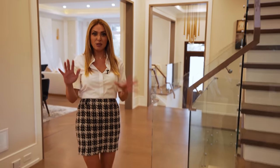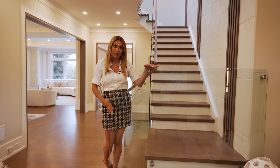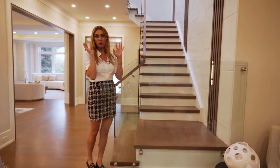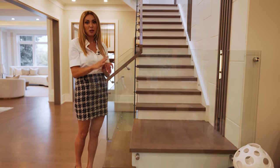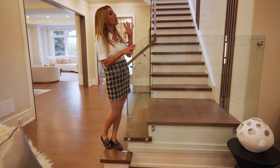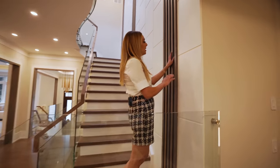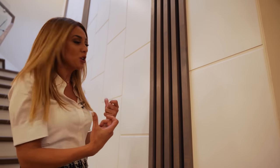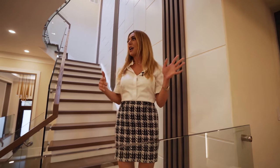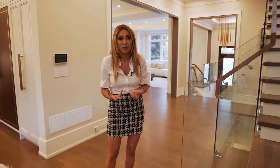Coming in from the dining room into the family room, we have this beautiful staircase they've done here. I love the fact that they've done the glass railings — it's pretty seamless. You don't have handrails here so it doesn't obscure your view of the family room. It's clear, but obviously for inspection and safety reasons you need to have this. What they've done in the staircase is really cool — you have the moldings and the wood details running up and down, and a little bit of paint in the middle to give it contrast. I find this concept really interesting because this is a space that most people are walking through, and when you see something bold and beautiful with such a nice mix of elements, it creates a nice warm vibe.